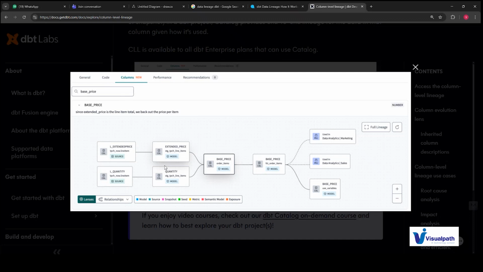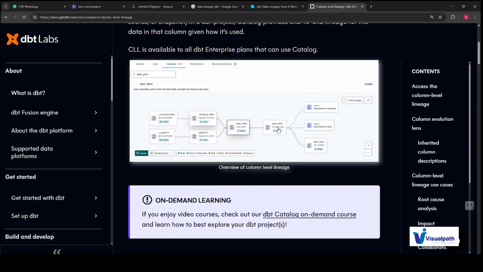This will be really helpful for us to do the impact analysis. For example, if I remove this column, this will affect here. There is a dependency of the columns, correct? So these kinds of things will be really useful in DBT. A lot of other new features are coming from DBT, which will make our life easier while developing the code. That is why DBT is becoming really famous with Snowflake, with Databricks, with BigQuery.